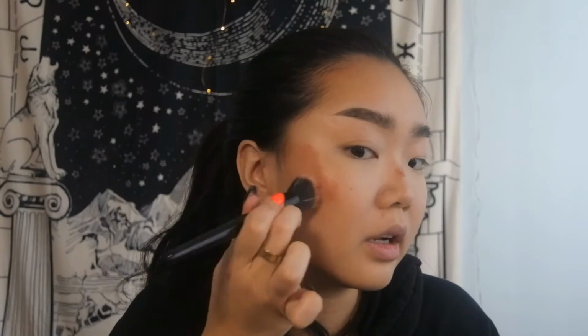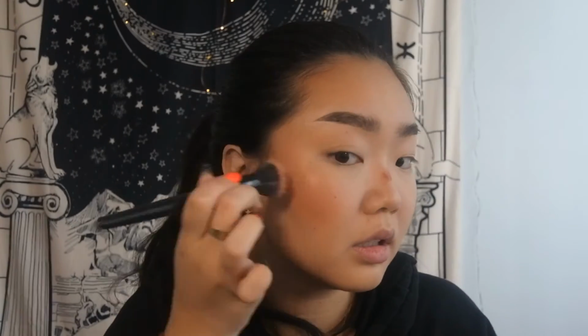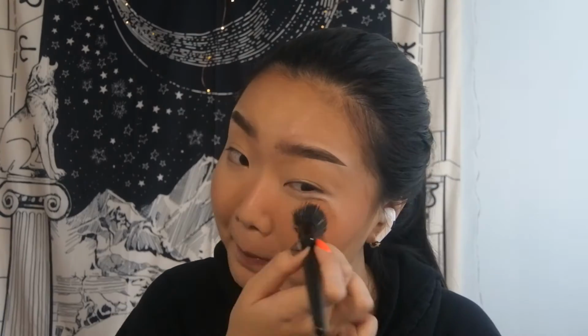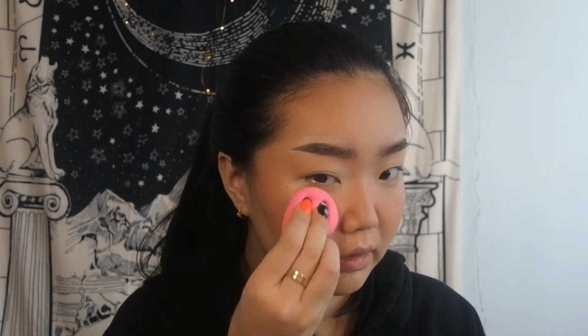With another stipple brush, I go in and blend it all out. And across my nose, because I like to look sunburnt, basically. You ever find that you put too much blush on? I just go in with my beauty blender and whatever's left on it, and I go around the edges of the blush just to further melt everything in.